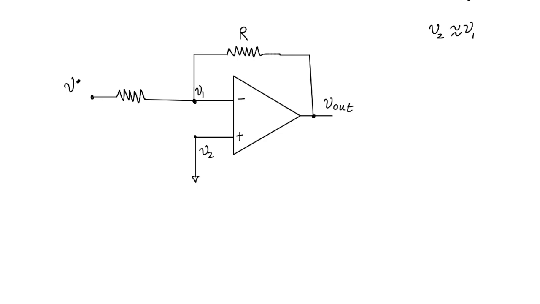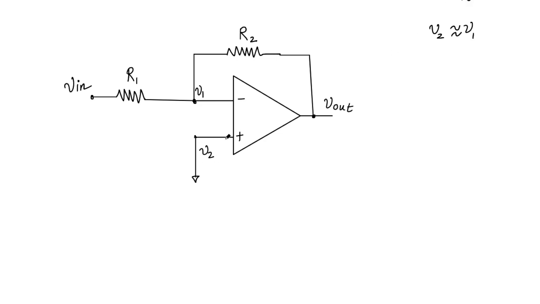Okay, and let's apply my input signal here, V in. Let's call this resistance R1, this one R2. Now, as we know, V1 is almost equal to V2 if I want a finite value. In this configuration, this resistor ensures that these two voltages are almost the same, considering I have a finite value of the Vout.